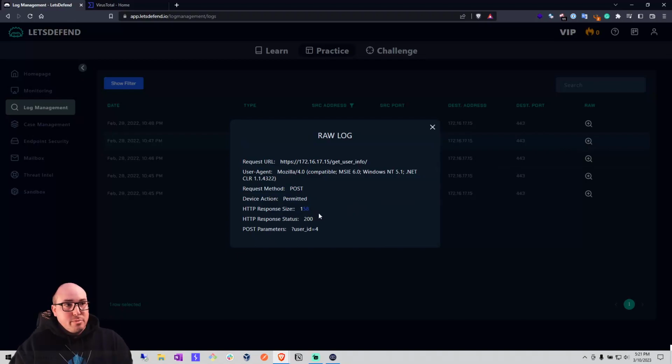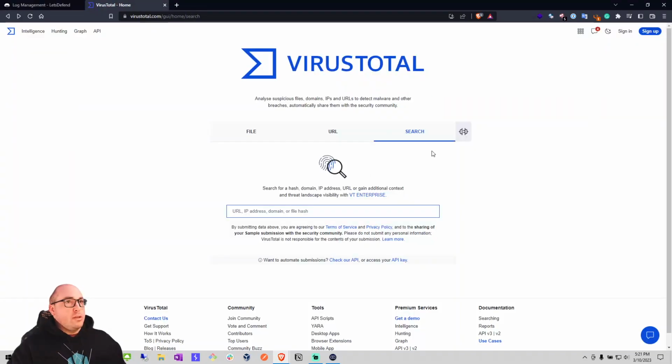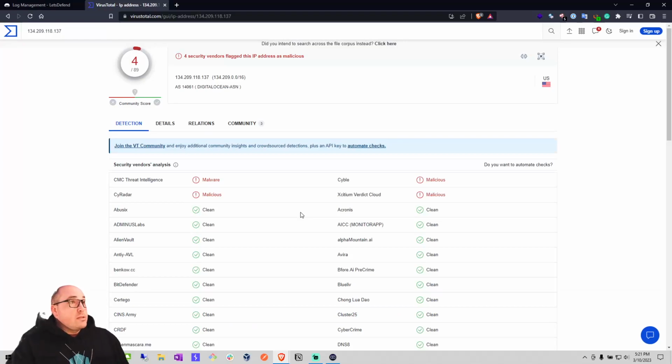Again, we see a different response size, different user ID, success, and finally, same thing. So it does look like the attack was successful. Let's grab that IP address again. Let's go to VirusTotal, and let's just see if there's any information on it. It is flagged as a malicious IP address, and it's in DigitalOcean. So if you're not familiar, DigitalOcean is a virtual hosting provider. Very common for individuals to use that for bug bounty or even for malicious purposes if they're out there looking to compromise web servers, such as it looks like in this case.